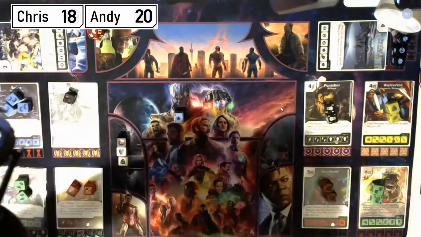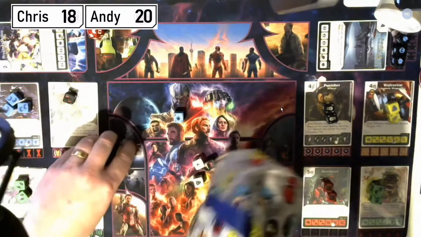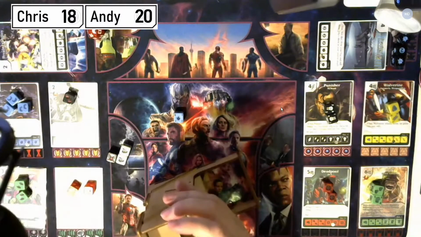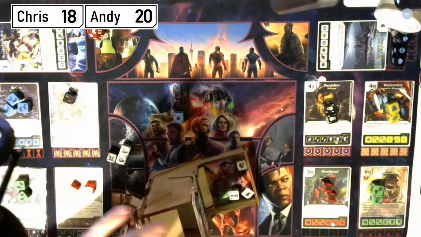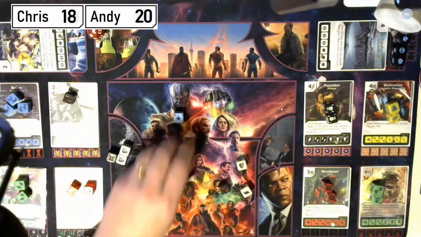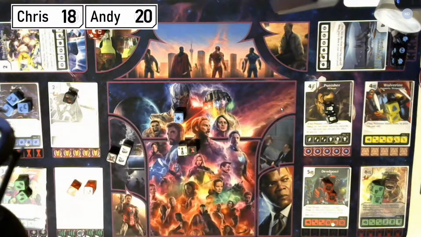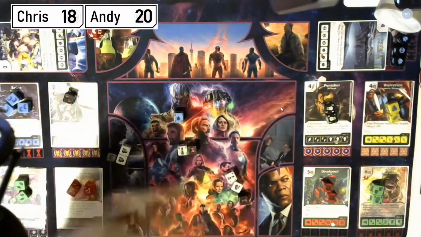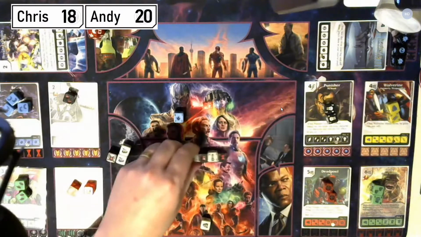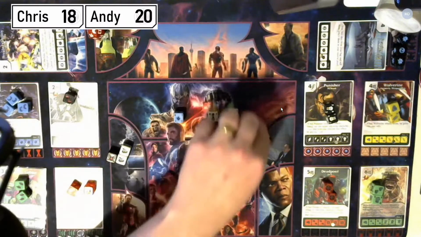Okie doke. Got loads of dice there. 1, 2, 3, 4. Need to try and churn them back out again. Right. I'm looking down the barrel of 2 Serenas now. There's 1. There's a sidekick. There's 2 energy. Sidekick. Fist. I will field this little one. They're both level 1 Serenas.